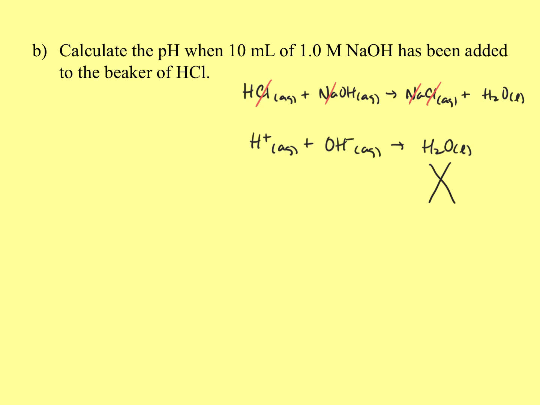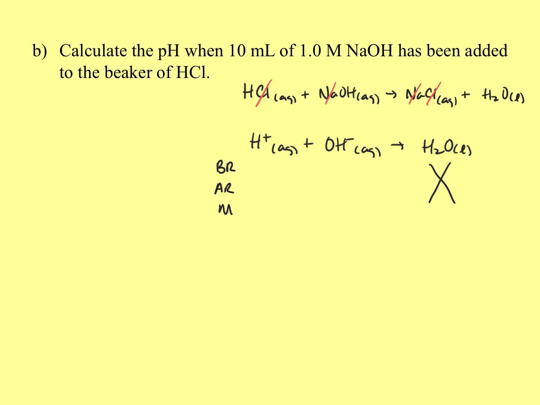So what I'm going to do is do it before reaction. I'm not going to do a change line this time because it's all 1-to-1 after the reaction. And then I like to also have a line to calculate what the molarity is at a given moment. So we're going to figure out how many moles of the H plus and how many moles of the NaOH we have. So we have 10 milliliters.